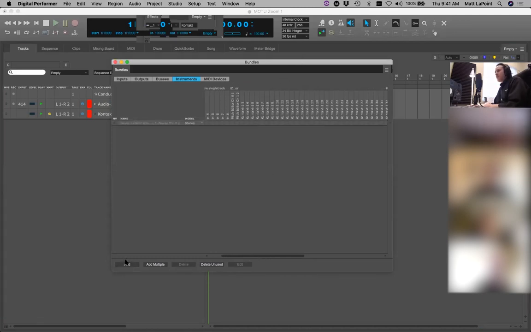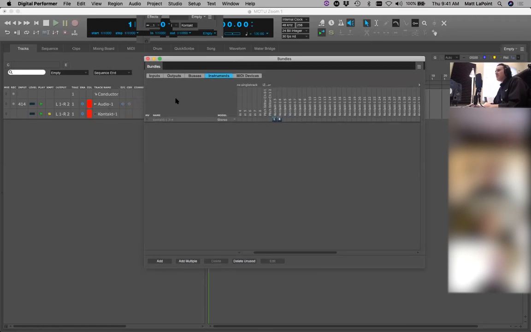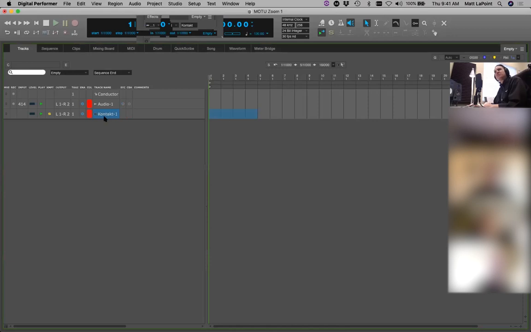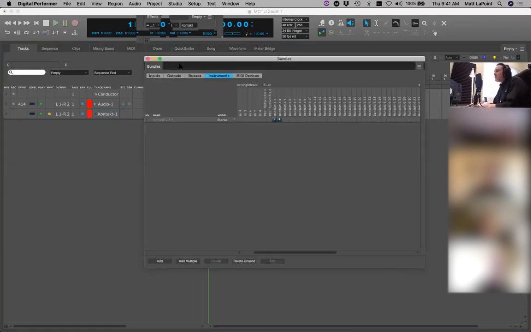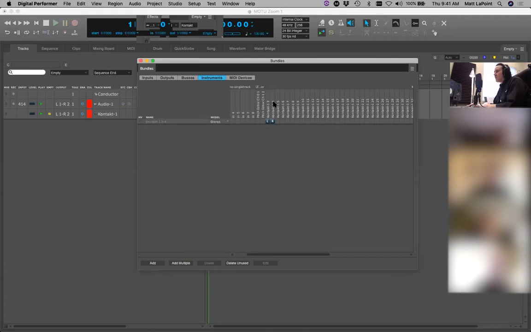So if we wanted to use a pair of outputs from Contact, the first pair comes out of the virtual instrument, okay? The second sets of outputs start at 3 and 4, 5 and 6, 7 and 8. So guys, if you're using Contact or Omnisphere or Falcon, any virtual instrument that supports multiple audio outputs, you might manage those outputs from the Instruments tab in the Bundles window. And again, I know we're going quickly in a way. I want to gauge where everybody's head is, but we're just going to talk a little bit about inputs and outputs and buses.